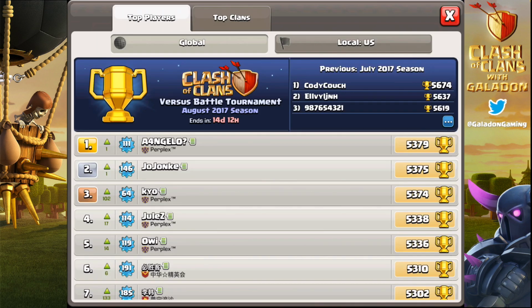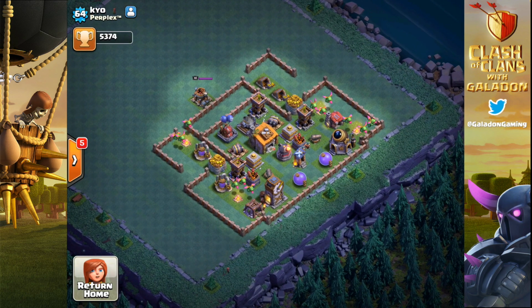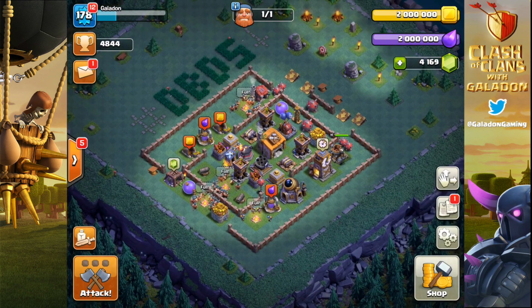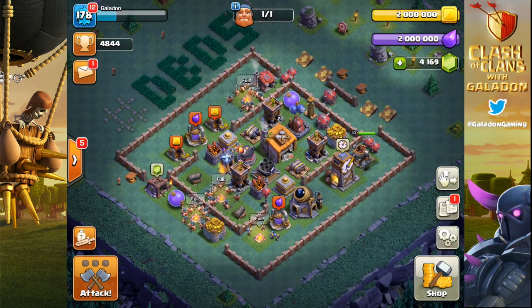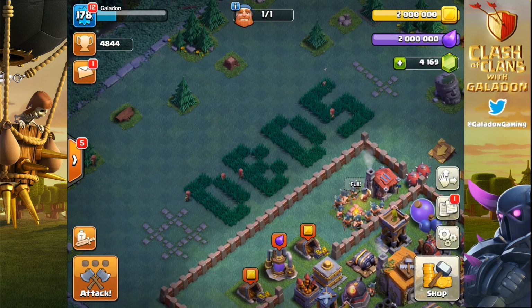Now, usually the top players put out decoy bases like you saw there. Every now and then, the top players have one, and I don't know if that's for real or not. It's so strange looking, it may be a decoy base. In any case, this bracket base right here, I copied from a player in the Chinese clan.